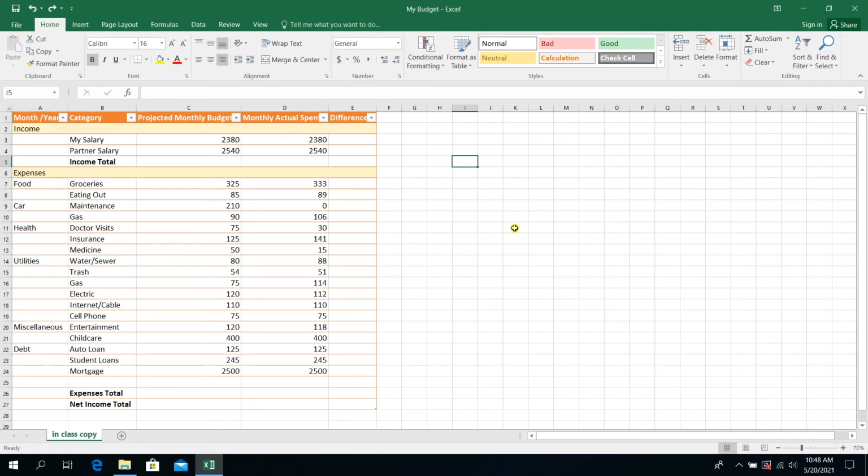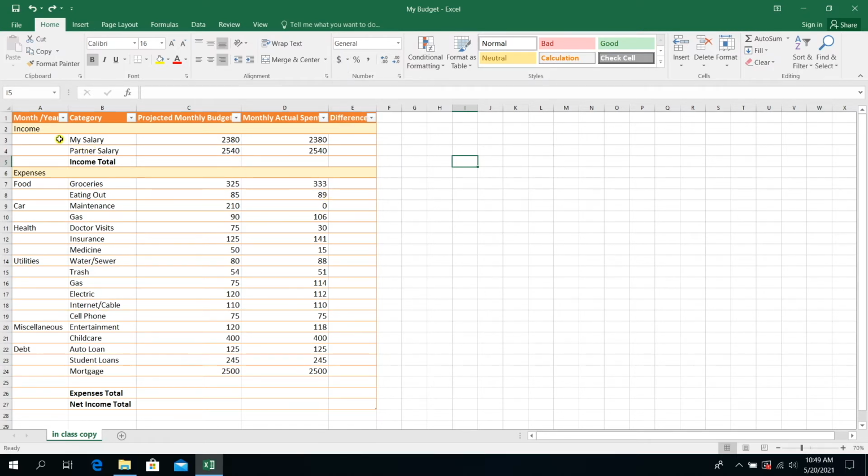Next, now that we have the basic numbers entered into our budget, we want to convert the numbers into currency because we're going to be working with money numbers instead of just plain numbers. There's a couple different ways to do that. We're going to add a visual element to the table and take it an extra step further than just adding a dollar sign, like you can see here.